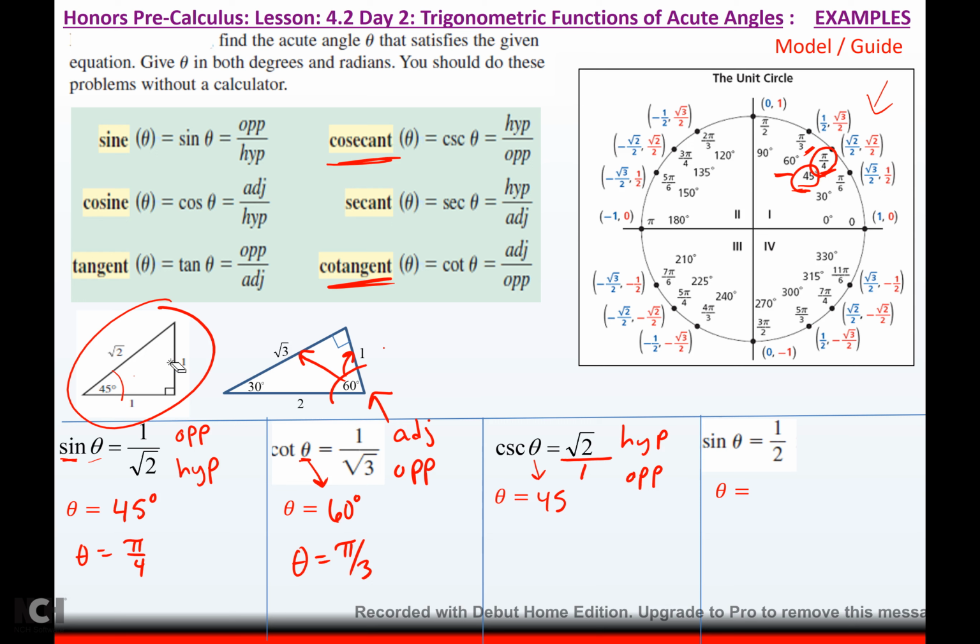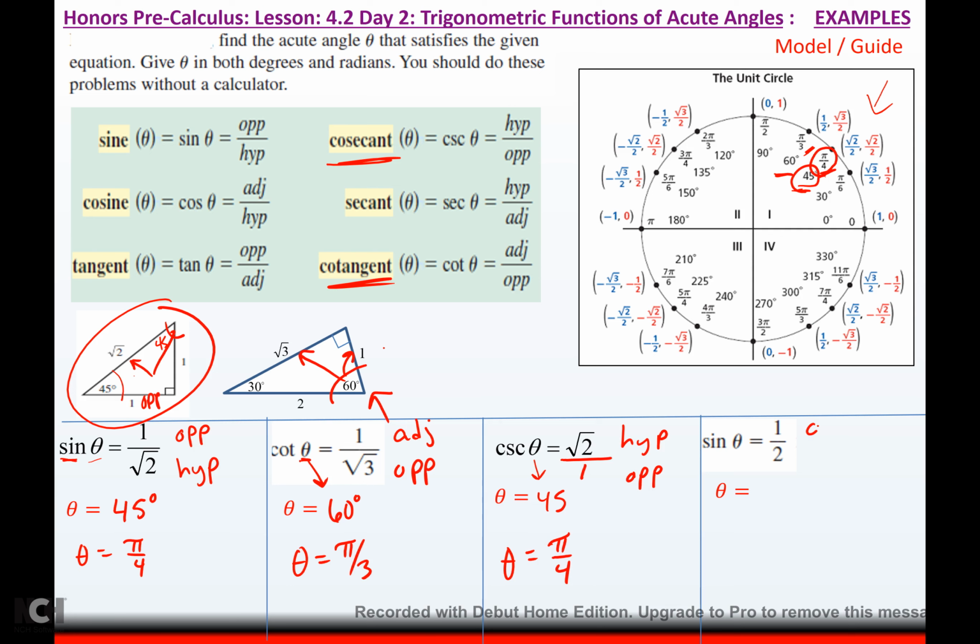Even if you did up here and said, well, this is opposite of this side, and this is hypotenuse, that's still, remember, in a 45, 45, 90, the other angle is 45 degrees also. So in this one, it wouldn't matter where you stood. And in radians, 45 degrees is pi over 4 radians.